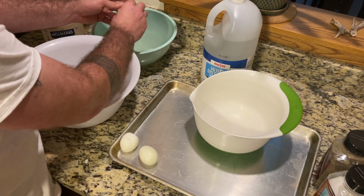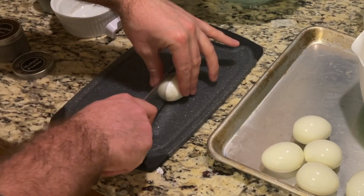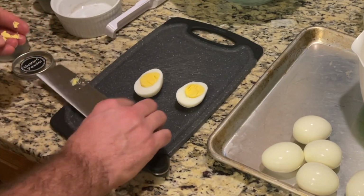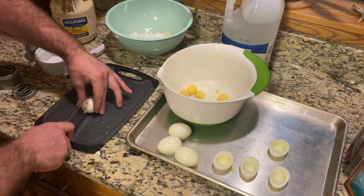Well, now we're going to need 6 of these, so we're going to peel 6 eggs, and once that's done, we're going to start chopping them into half. And we're going to be taking the yolk out. And you'll notice the yolk is this very vibrant yellow color. There is no graying to it because they are cooked to perfection.